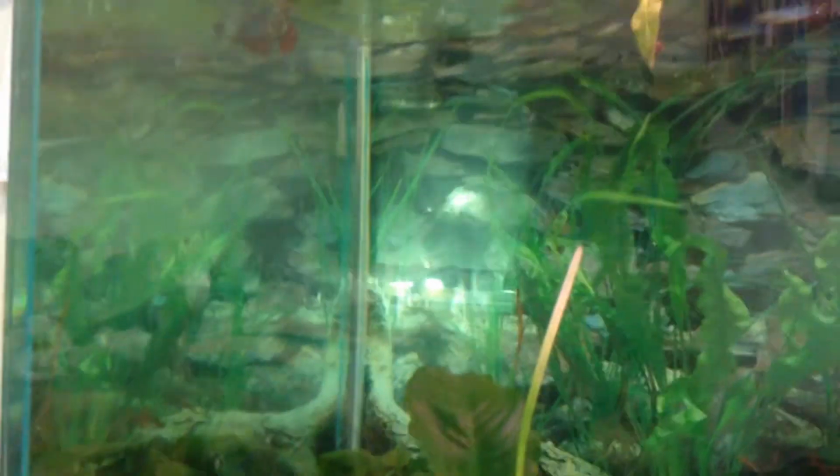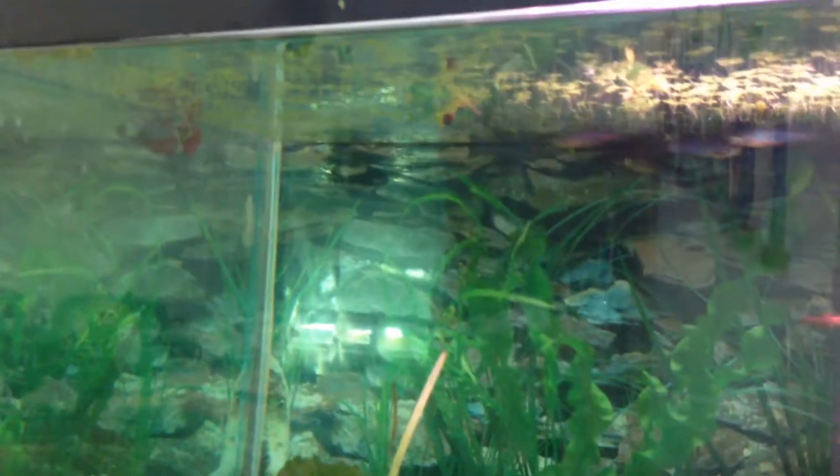And all my fish are doing alright. This guy here is starting to become more active. I think he was recovering from a type of swim bladder disorder, because he's maintaining his balance better and he's just swimming around more actively. One thing that's funny: he got into a mock fight with the dwarf Gourami in here, and they kept swimming back and forth, displaying to each other. No harm was done though, and I don't even know why they're doing that, since they've been ignoring each other the whole time.